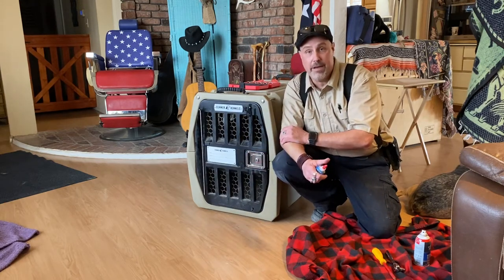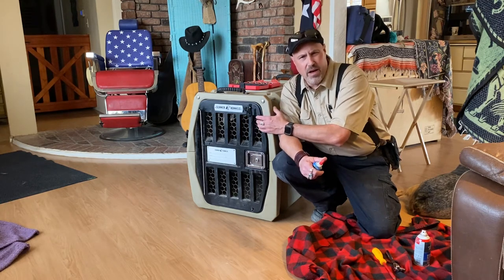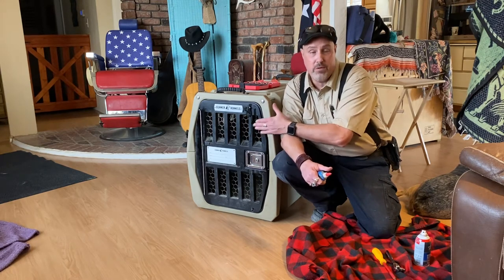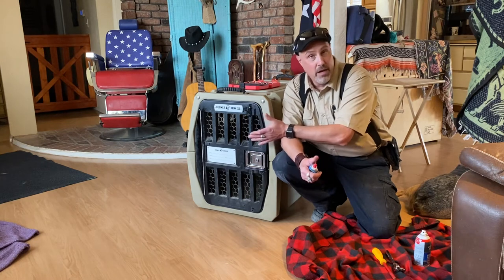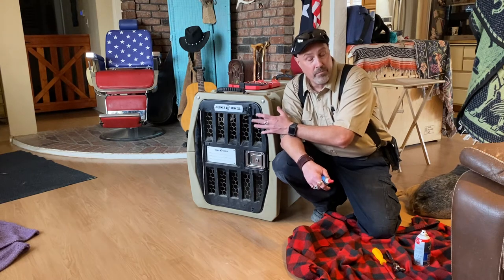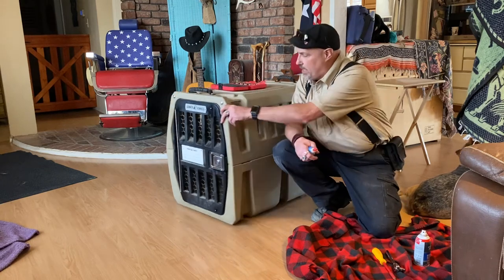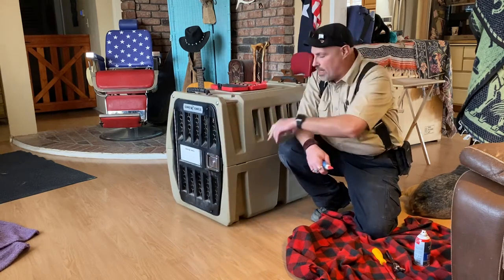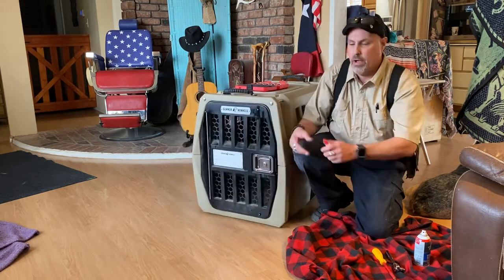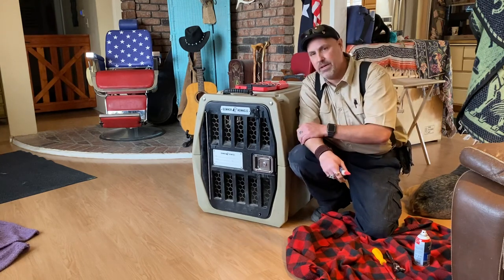These are just some really quick tips that help. This kennel is about five years old. It's held a lot of dogs and been through a lot — we use it a lot. Professional grade. We do highly recommend these if you do traveling, or if you're in sport dog work or hunting, where you need to put this in the back of the truck or the SUV. It's got some really nice metal rods that run through and give you some tie down points. We're big fans of Gunner Kennel here, but the key to it is: maintain it. If you want it to last a long time, you've invested a lot of money — take care of it.